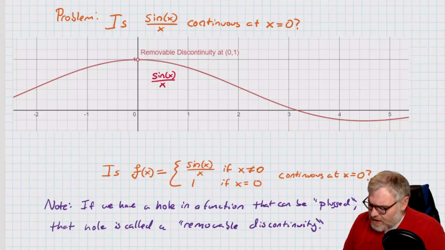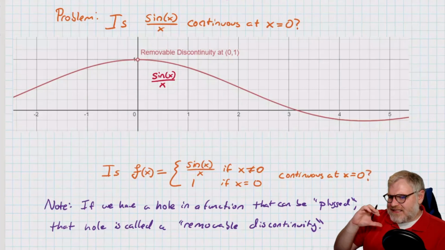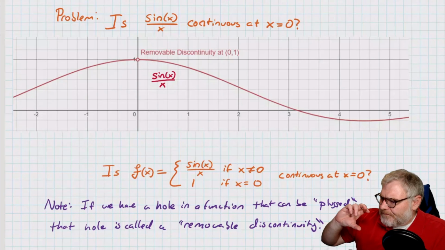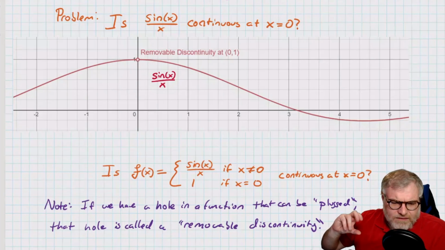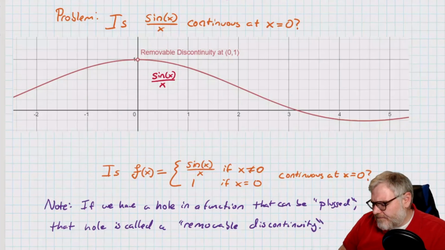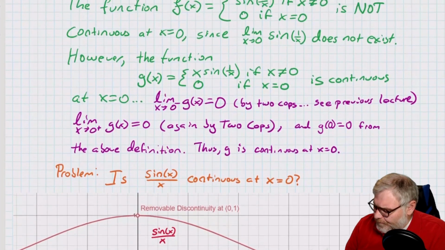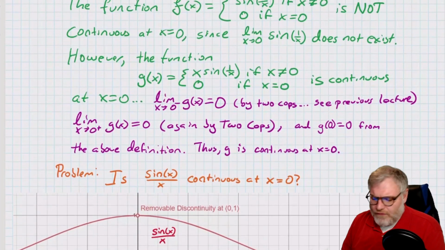And if I have a hole in a function that can be plugged, I throw the 1 in there at x equals 0, and I plug the discontinuity. That's called a removable discontinuity. And those functions are actually kind of interesting because, and we're going to see this in some of the proofs, especially one of the theorems, I can't remember it off the top of my head, where you just plug it. You just change the function a little bit to plug it. And then you can talk about it being continuous and differentiable, come to think of it. Okay, so those are removable discontinuities.